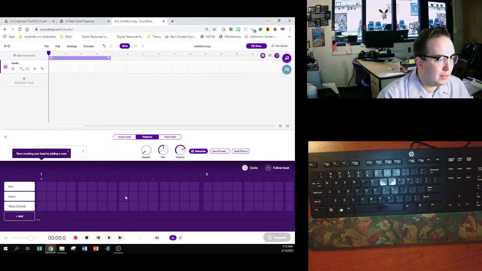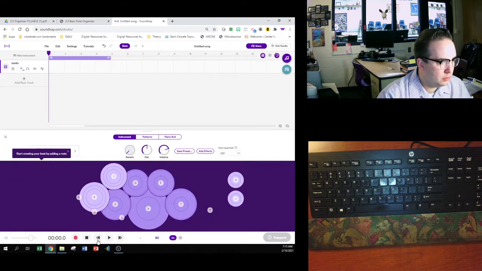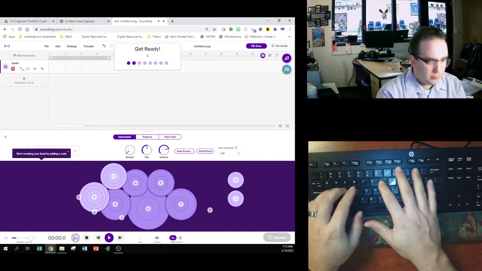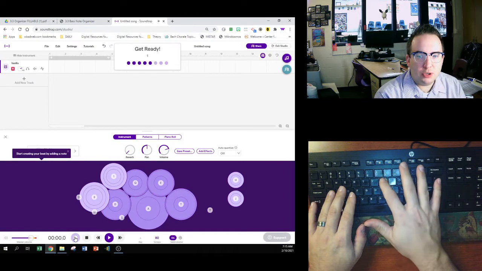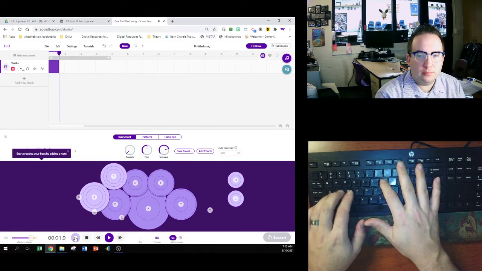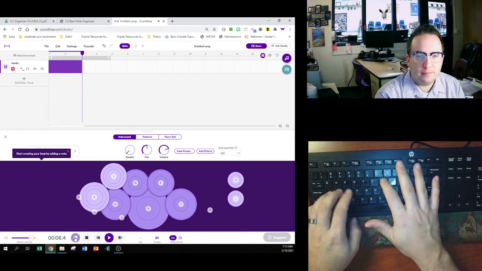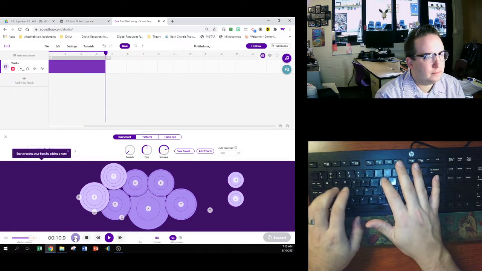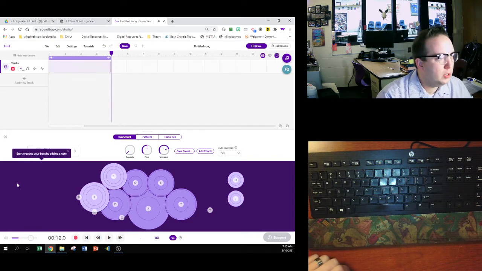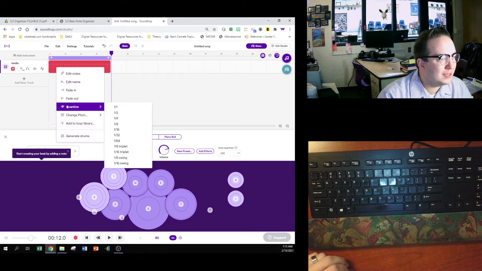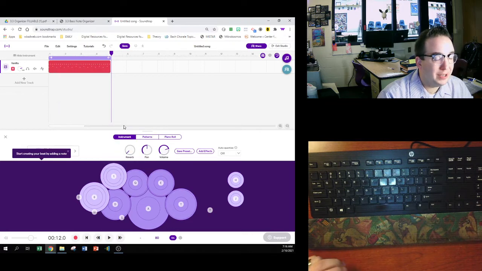Okay, so I'm going to record that drum part. Use the instrument panel. Here we go. And I'm going to play a measure of eighth notes on you to get started, and here we go. Right, and as always, we're going to quantize to the eighth note. If you played a 16th note in there somewhere, you would quantize to the 16th.